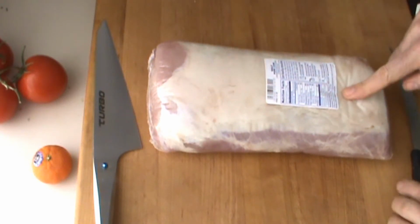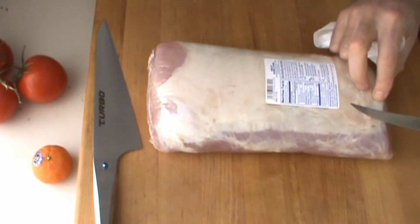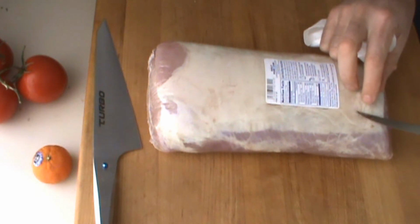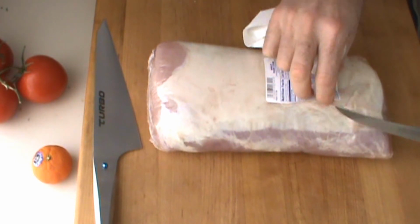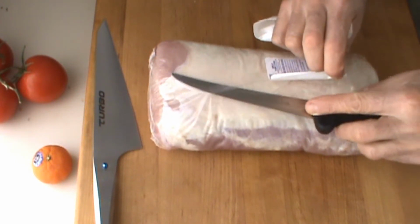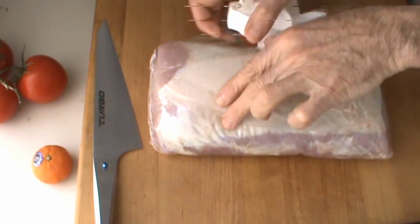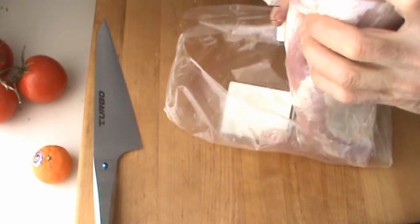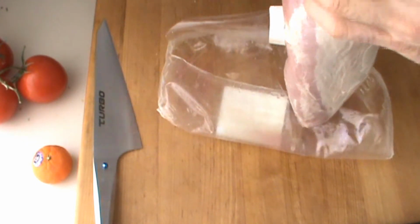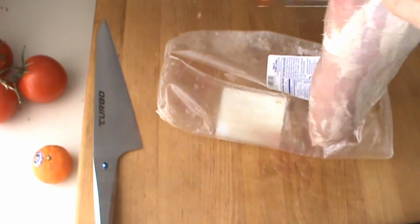Okay, this is half of a pork loin, and when you open the package you want to be careful. There's a lot of juice in there. Don't want to get the juice all over the place, so you want to get that juice in the sink if possible. I'm going to open this baby like this, remove my pork from the package, keep the juice in there. I'm going to use a towel, wipe off the extra juice from the pork.